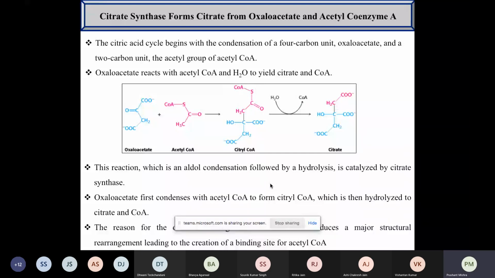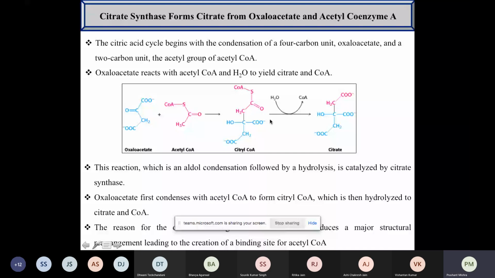Any one of you? This is involved in the sequential reaction. On the surface of citrate synthase, first oxaloacetate binds. Once oxaloacetate binds, it creates a space where acetyl-CoA can bind. Once these two molecules bind, only then does it change the structure of the enzyme so that it makes the space where citryl-CoA is going to be accommodated.